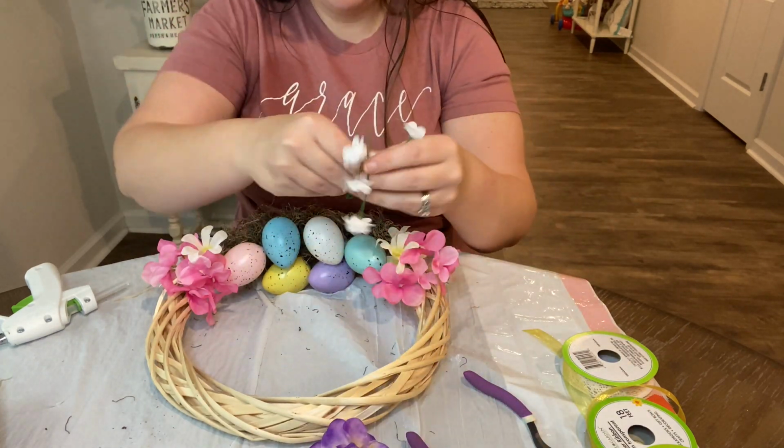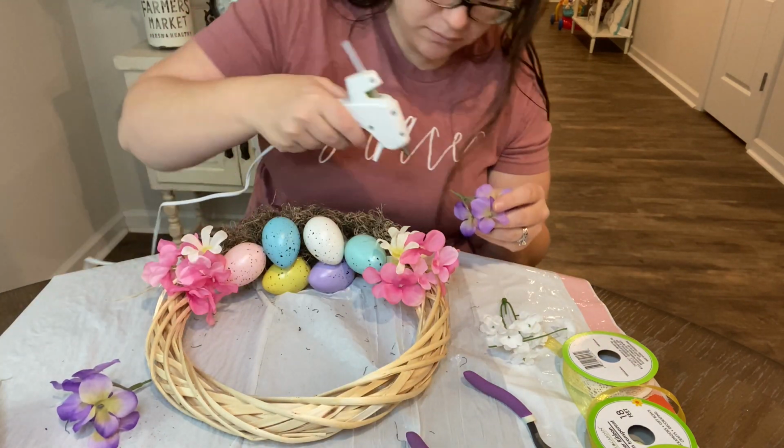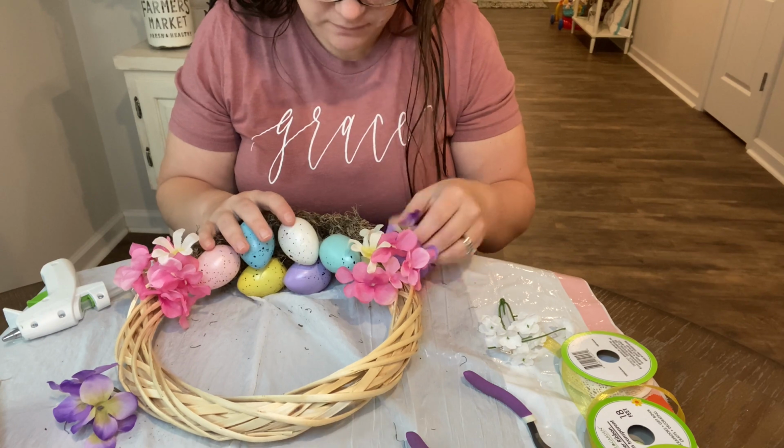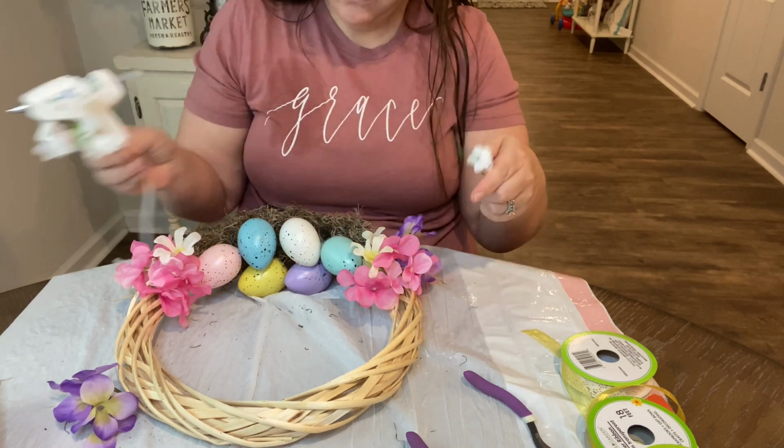I thought I was done here, but then I decided that it needed some of the purple. So, you know, isn't that what us crafters do? We just think something's done and then we just go in for more.